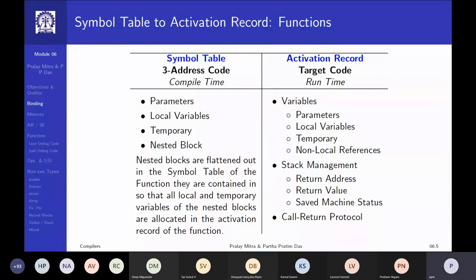Symbols typically mean variables that we use for expressing different computations. There could be special variables which we call parameters, formal as well as actual parameters. There could be unnamed temporaries, which are variables the programmer did not write, but the compiler has to write to break down a complex expression in terms of 3 address codes and so on.